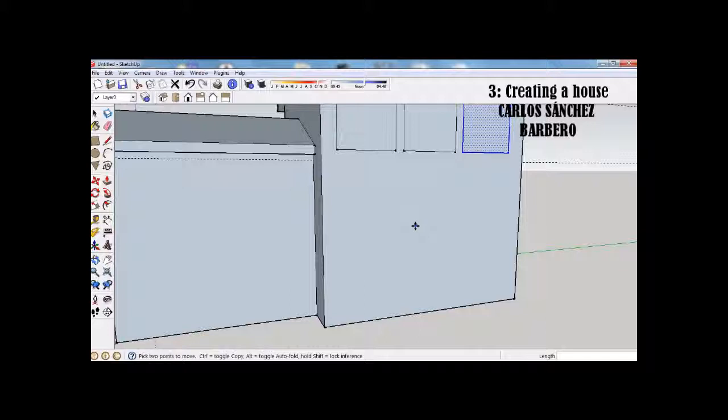Now the door (340 by 175 millimeters). Try 175 by 340. That's it. Move it.